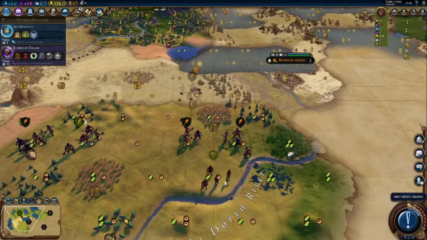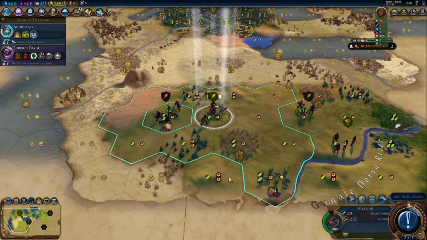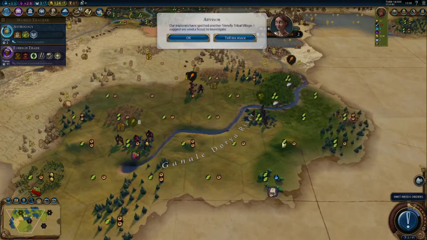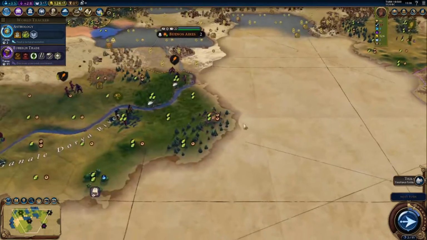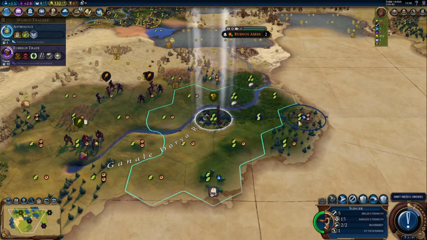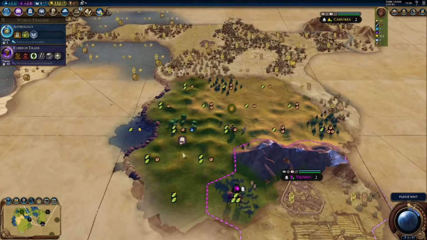Sciences. Okay, sure, whatever. I was really hoping to find like a decent world wonder, but seems like we're out of wonders. There's no wonders left in this whole new world. But secret societies would be really nice to get from the tribal village. There's some tea.